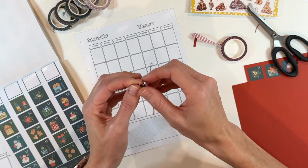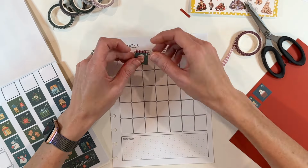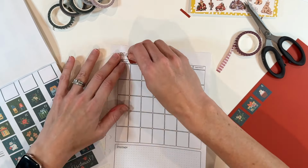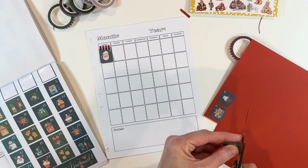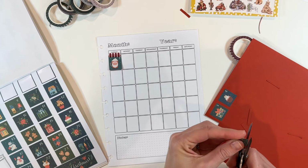Super cute. And before you panic, I did put this down on a Monday. December 1st is not on Monday. Nope, nope, nope. It's on a Sunday. So I will get that fixed momentarily. So I wanted to make sure that that design was going to work, that I could cut it down and make it fit. And it is adorable. I thought the little flip up would be super cute.